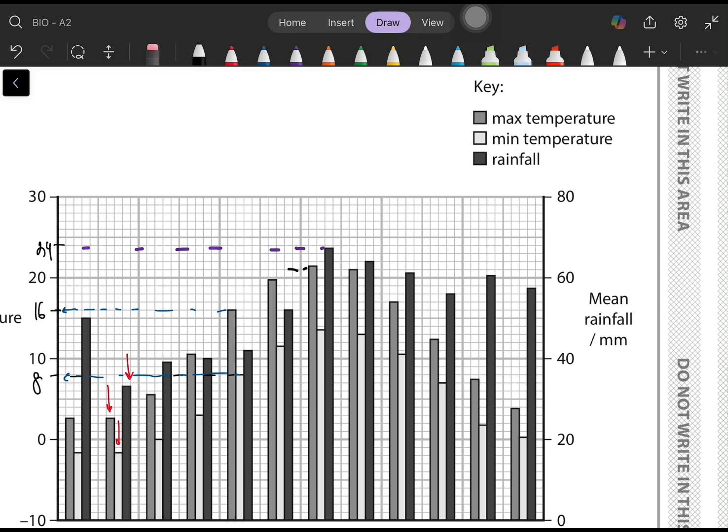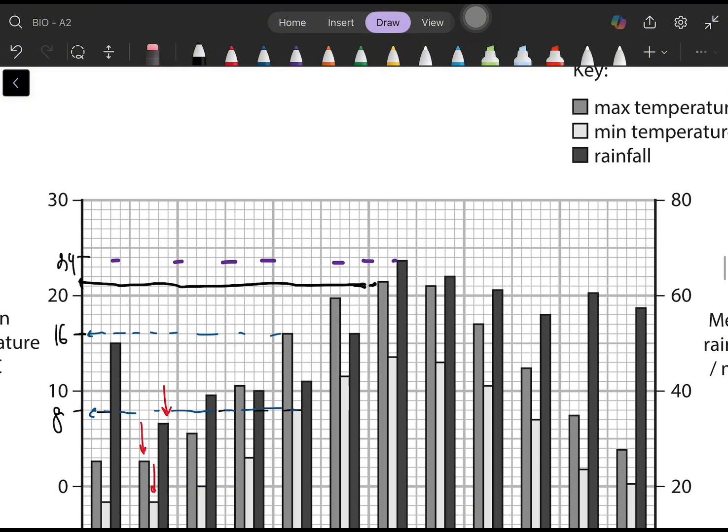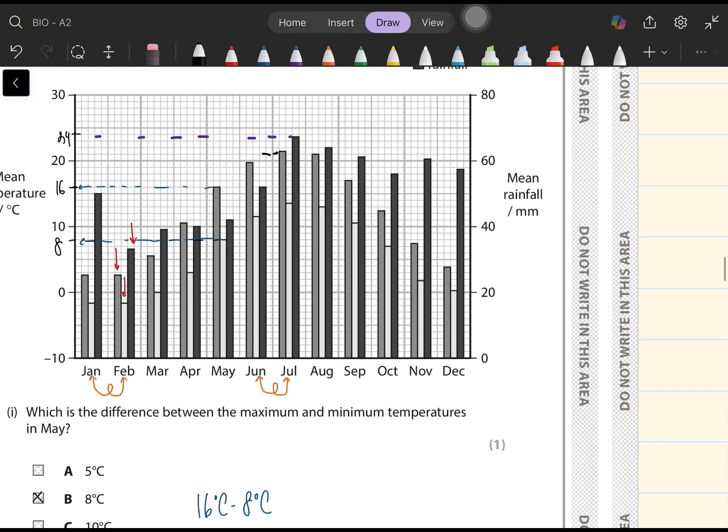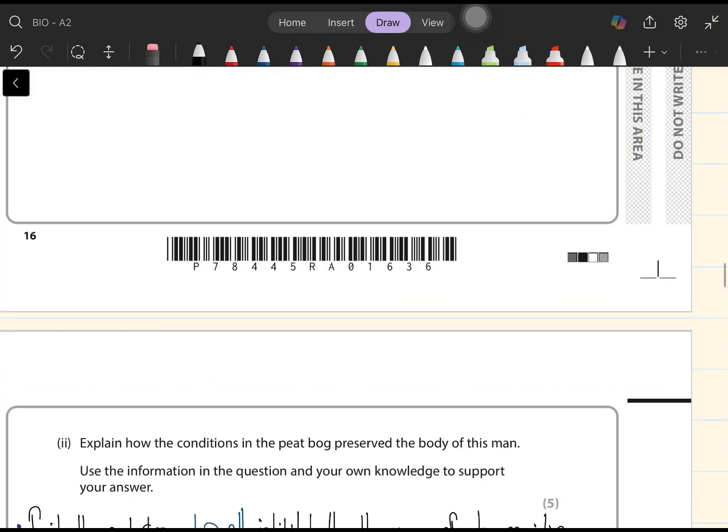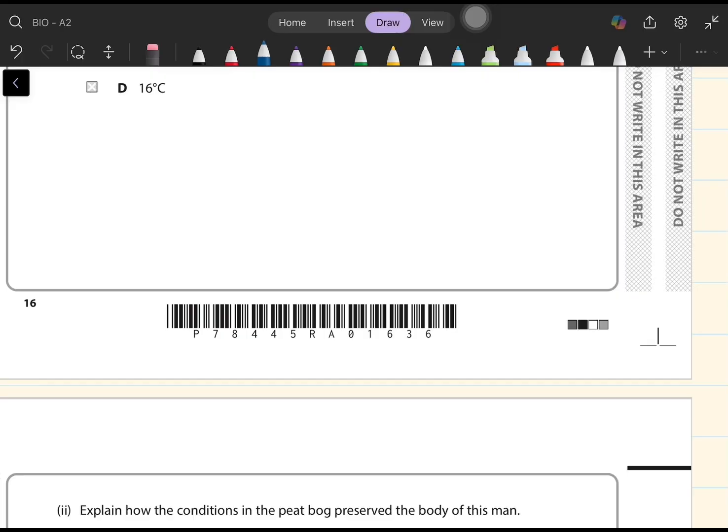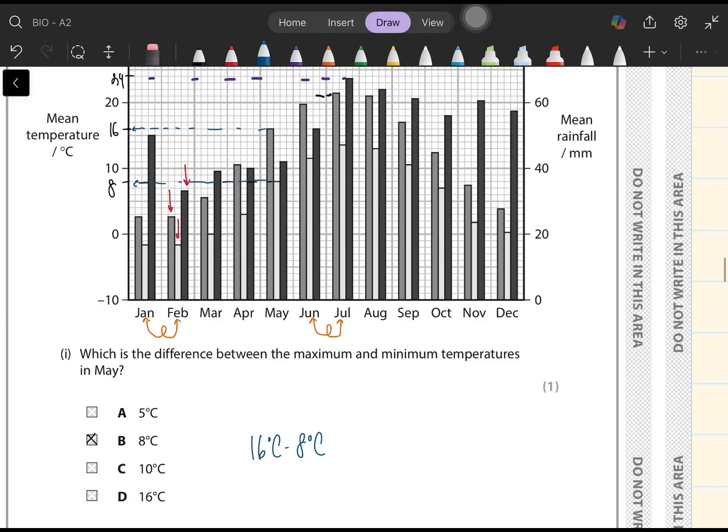the highest temperature is over here. See, the highest temperature, if I'm not wrong, this should be the temperature, right? And the highest temperature is below 24 degrees Celsius, which means that the rate of decomposition is slowed as well, because enzymes work fastest at 37 degrees Celsius.